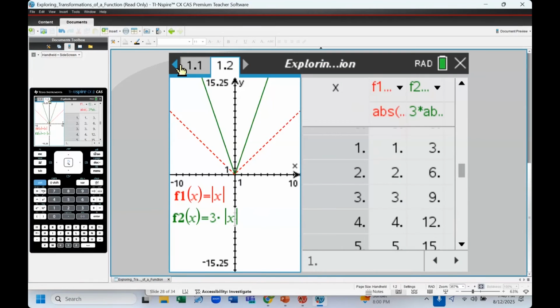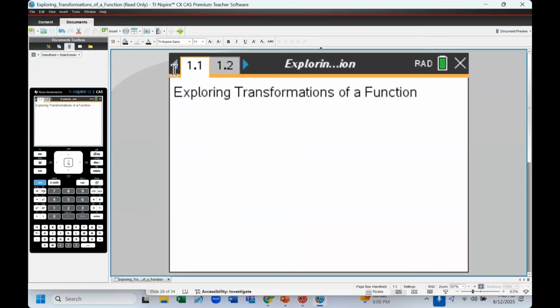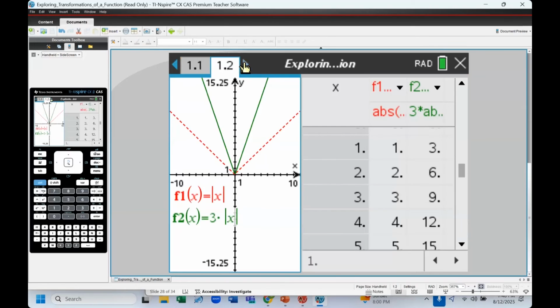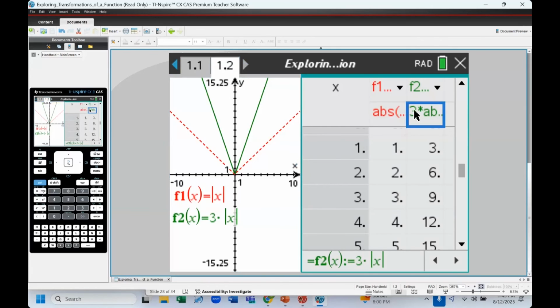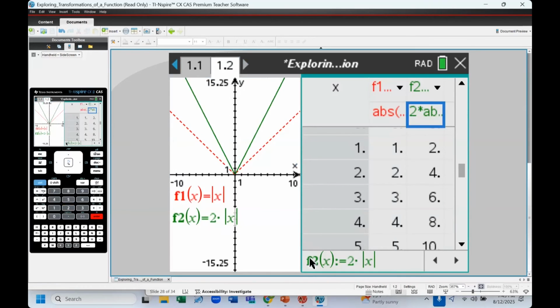Jeff, do you know this one? I don't. Well, I mean, it looks like it's looking at transformations from a graphical and a table at the same time, which is good to have multiple representations, right? So it's stretching the Y value by a factor of 3. So all the Y values are 3 times as big as the other Y values there. Yeah, I wonder if I can change this. I think you could. Let's see if I can change it to 2. Oh, look at that. Okay.